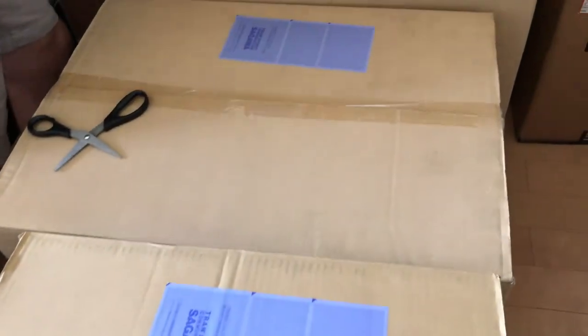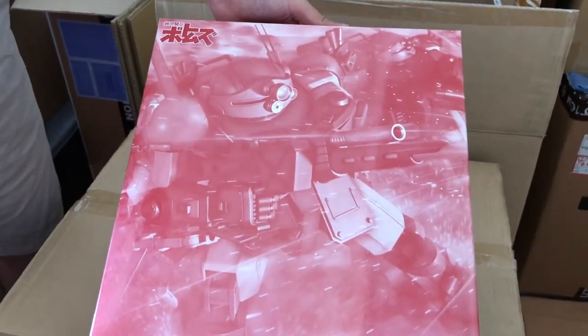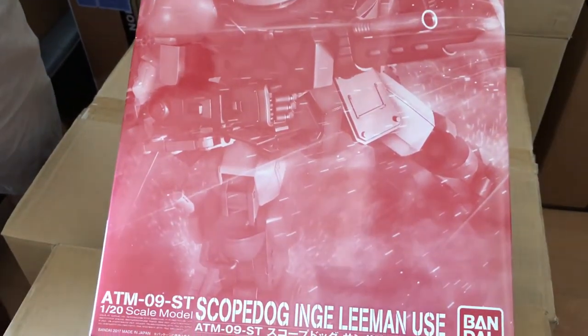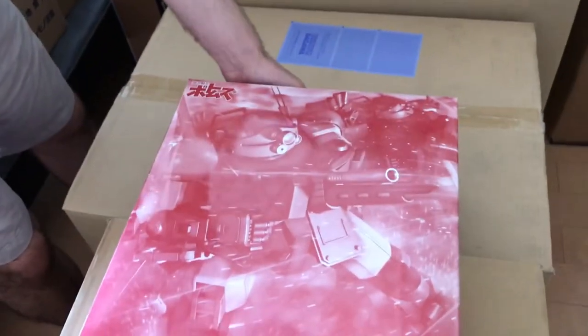This one is an interesting case. Somebody made a request because they were a fan of Votoms. I don't know whether to take Votoms stuff, but you can order them through the P-Bandai store. It's just listed with the other stuff. So if anybody out there is interested in Votoms and whether I stock it or not, I can get this sort of stuff in. This has a second run available for it. This is the Scopedog.